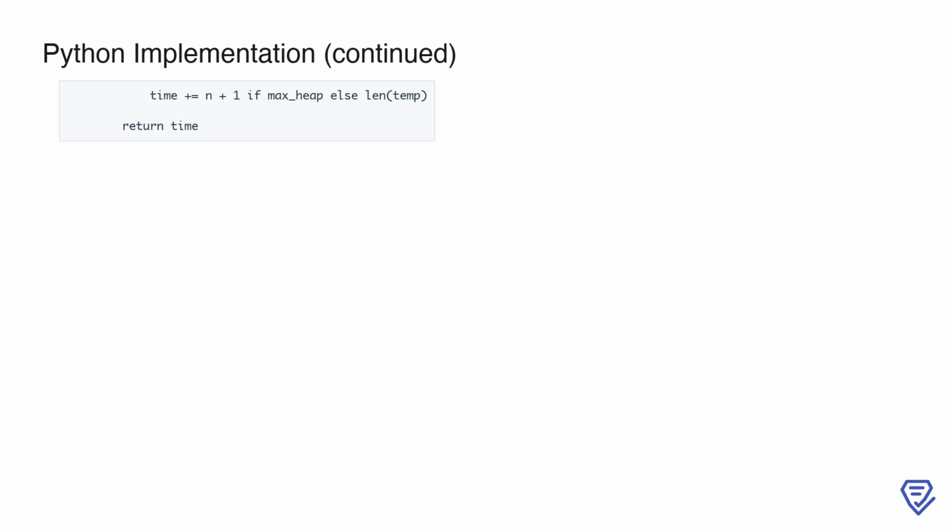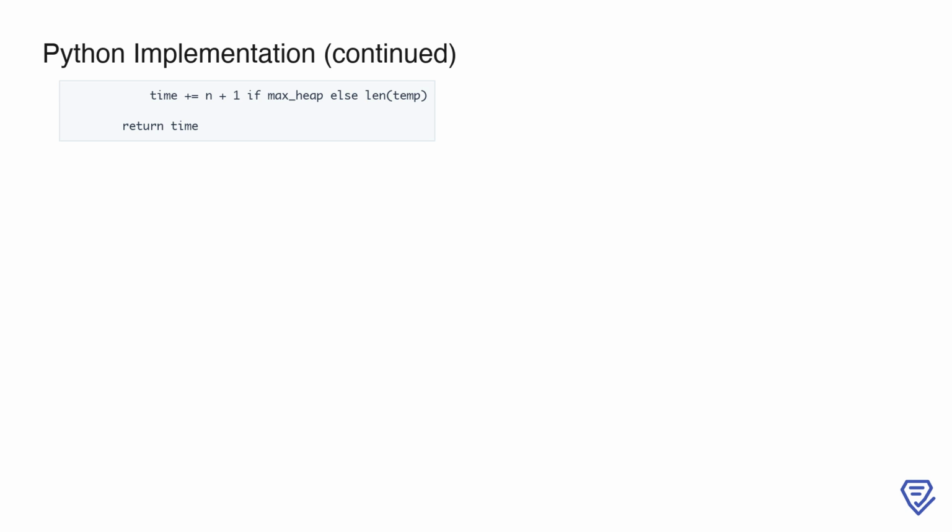Next, we adjust the frequencies of the tasks processed during the cycle. For each task in the temp list, we check if the remaining count of the task is greater than 0. If it is, we push the updated frequency back into the heap, again as a negative value. This ensures the task will be reconsidered in future cycles if it still has remaining instances.